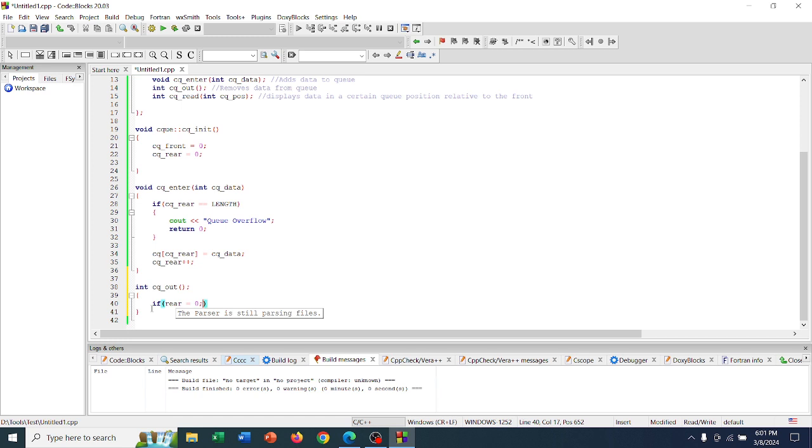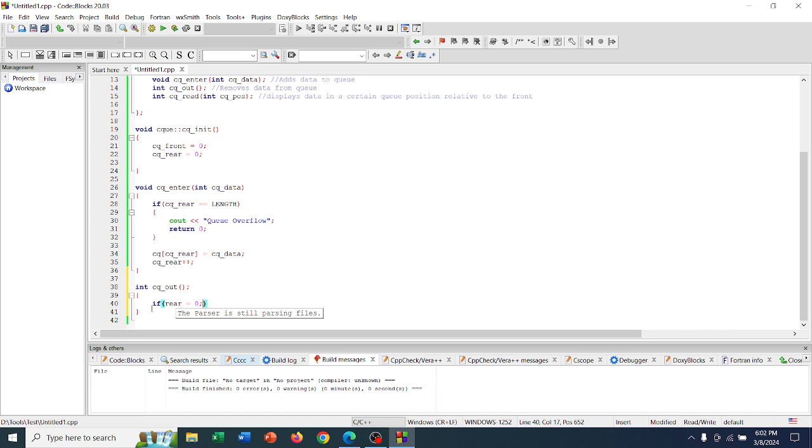Wait a minute. I just realized something. I need to move the front as well. I can't just move the rear. I need to remove the front as well. Don't I? Yeah, because think about it this way.